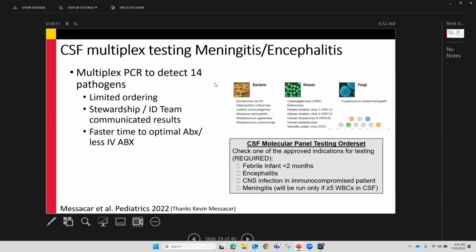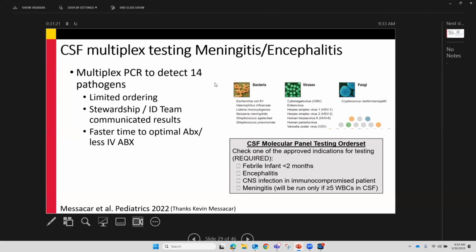And so they went the extra mile and talked to clinicians, especially in the ER where this is ordered a lot. They said, why are you ordering this test in all these people who don't have any white blood cells in their CSF? And they said, well, we order it all at once. We poke the patient, we get the sample, and then we put the test in the computer. So they said, if you can cancel the test when there's no white blood cells, we'd love it. That would make our job easier, but we're not going to go back and change the order. And so they automatically did reflex testing with the sample.